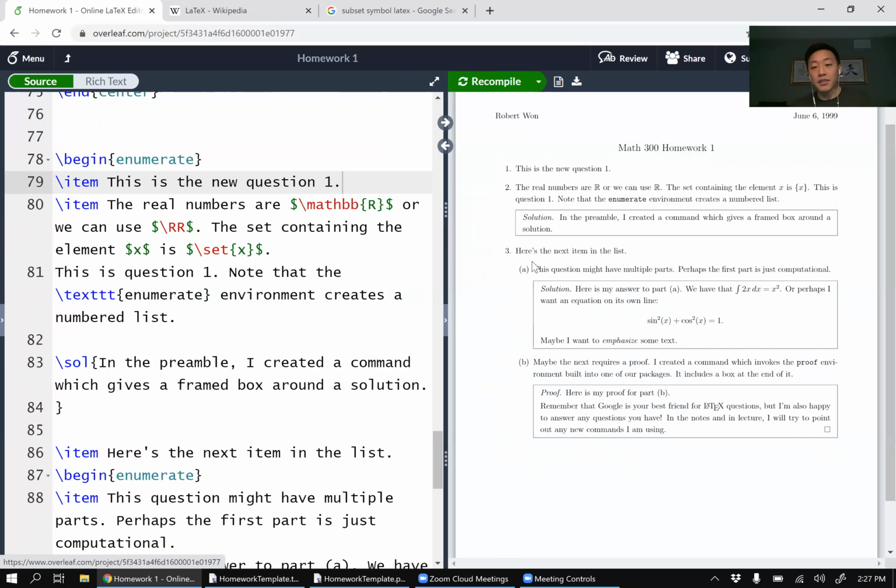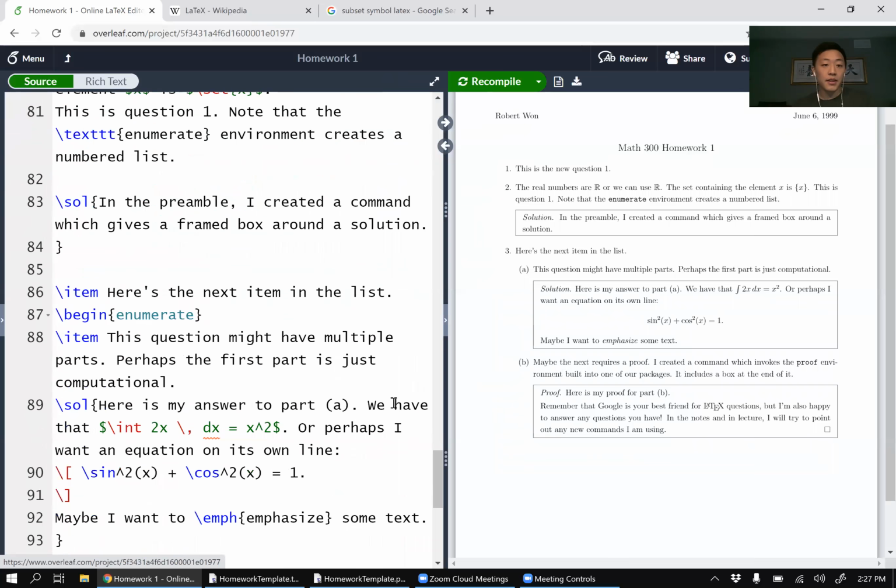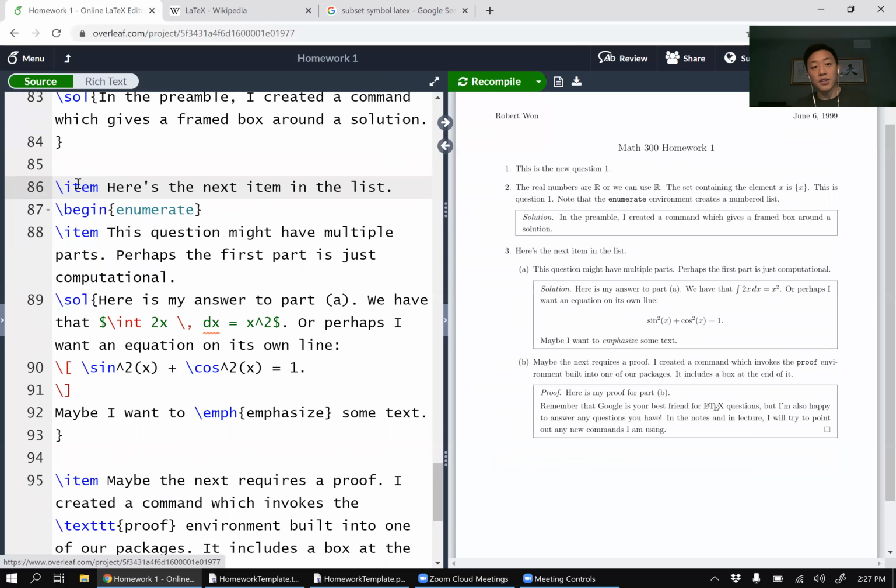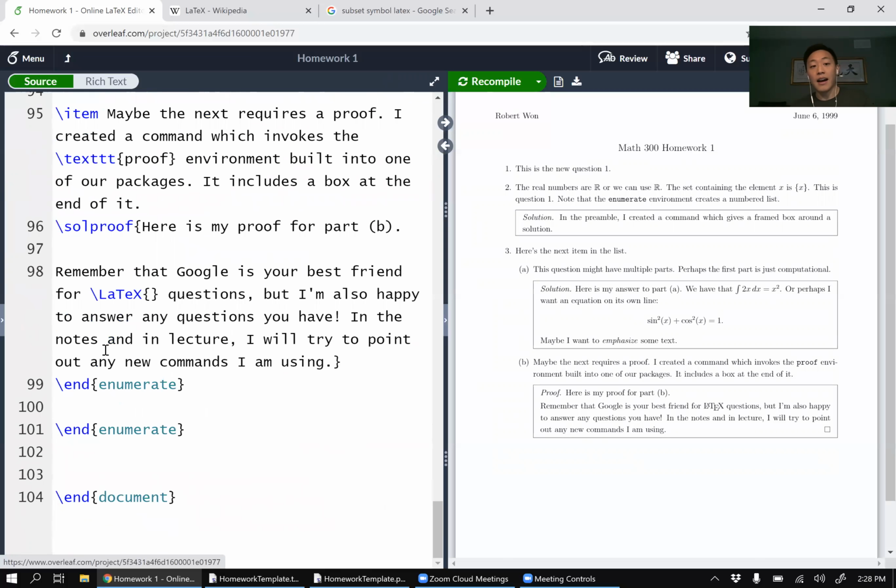Even within this third item though, I have 2 sub-items, I have 2 parts, A and B. So this is the start of my third item. Here's the next item in the list. And then I just created another enumerate environment inside of that. In fact, LaTeX even handled the fact that this should be A and B rather than 1 and 2. So LaTeX has a standard way that it does the hierarchy of numbered lists. Because before I began an enumerate environment, I also need to end this enumerate environment. So this one ends the A, B for part 3, and this one ends the overall numbering.